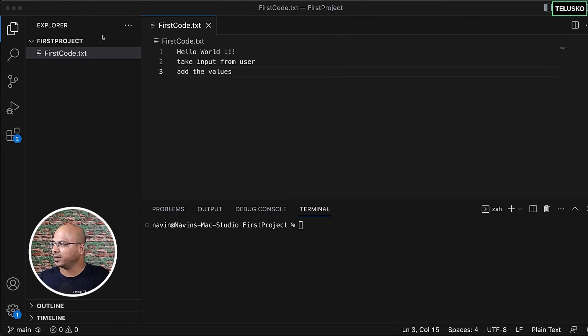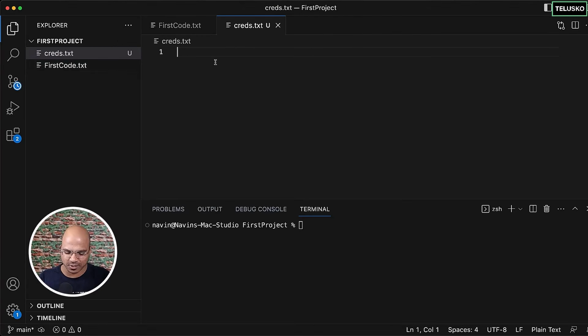Let's say I create a file here. So this is where I will put all my passwords just for my reference. So I will say all my creds.txt and this is where I will put my username and password. So I will say username is nvn02 and my password is rdy03. So this is my username and that's my password. And I just want to save it for my reference so that I can connect with the database or something. And I want this to be only on my particular machine. I don't want to push it to the server, right?